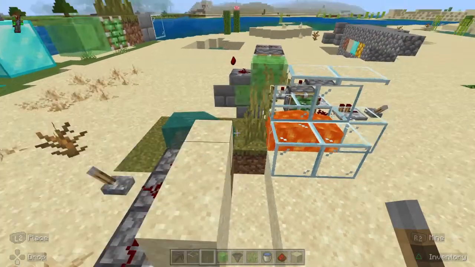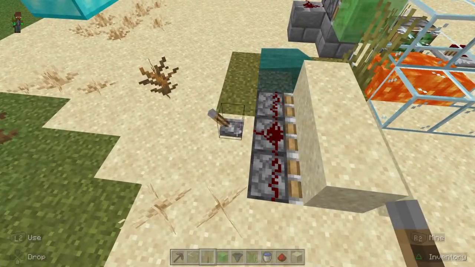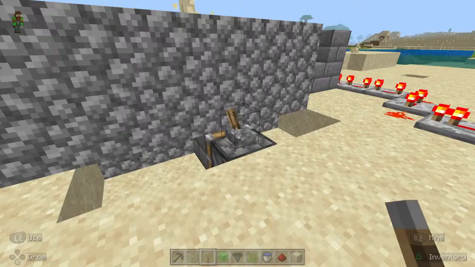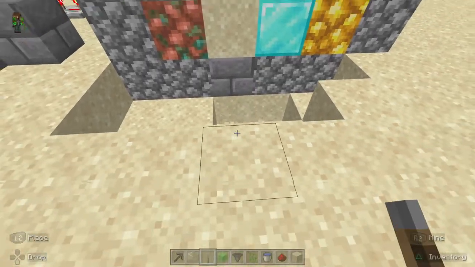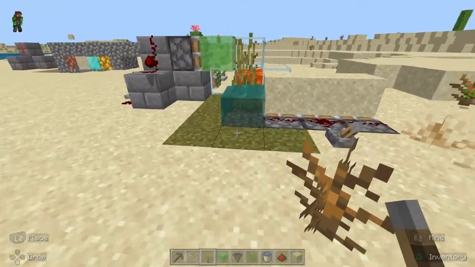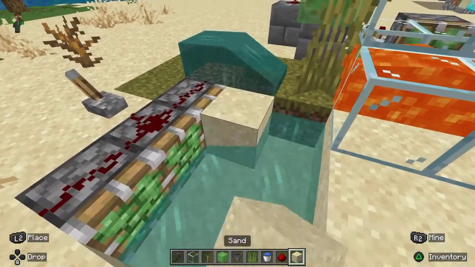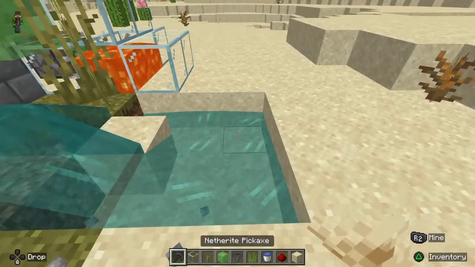Okay. That's not what happened over there. Huh. So this one still works. What did I do? Yeah, it's the block right underneath it. What happened? Well, I did something wrong there. I don't know what.